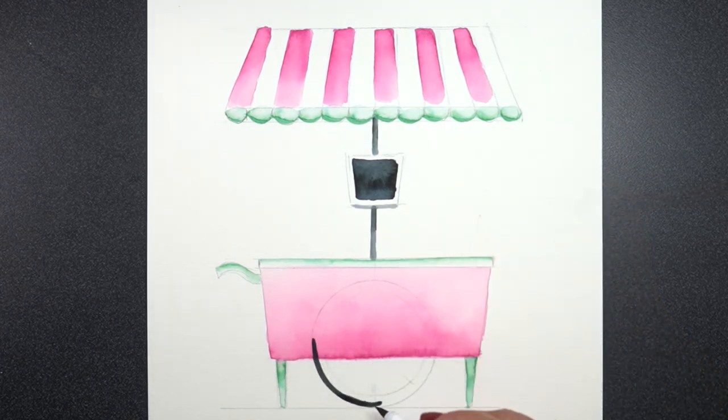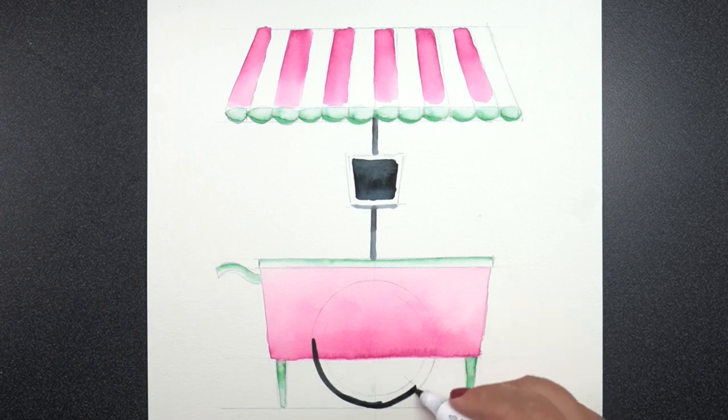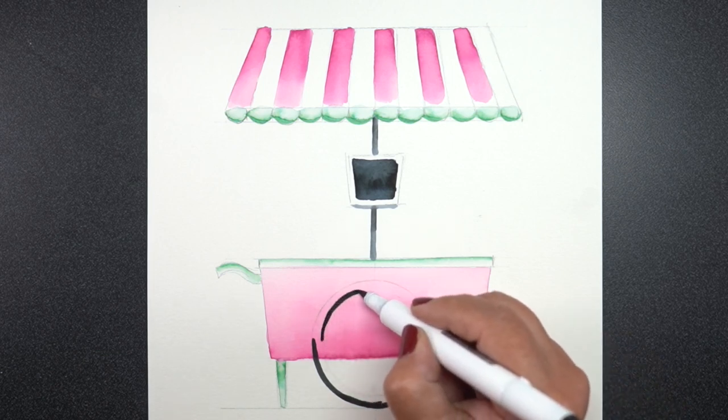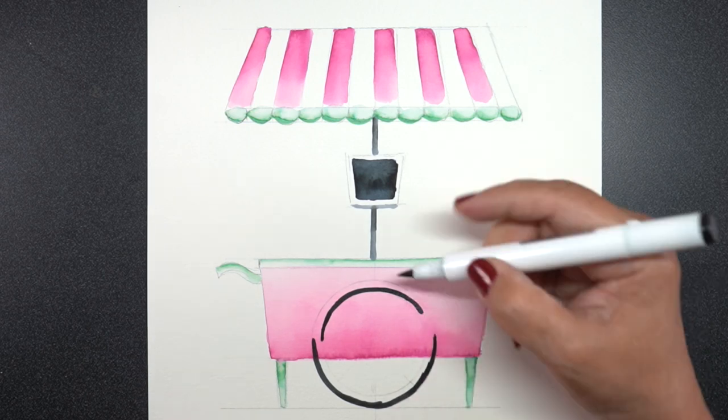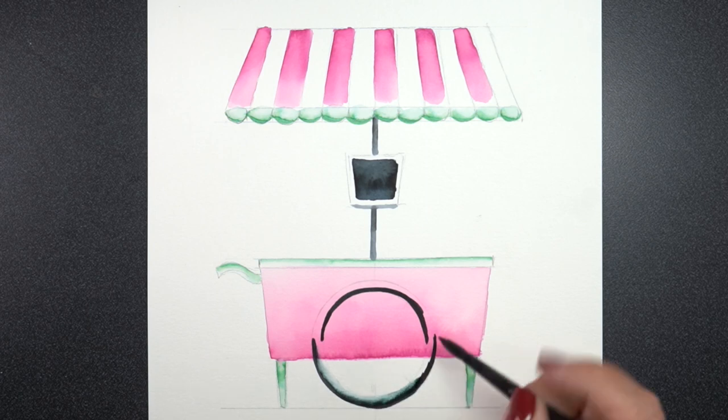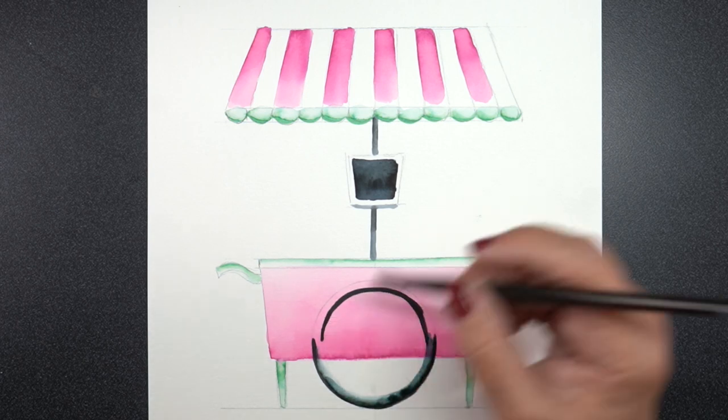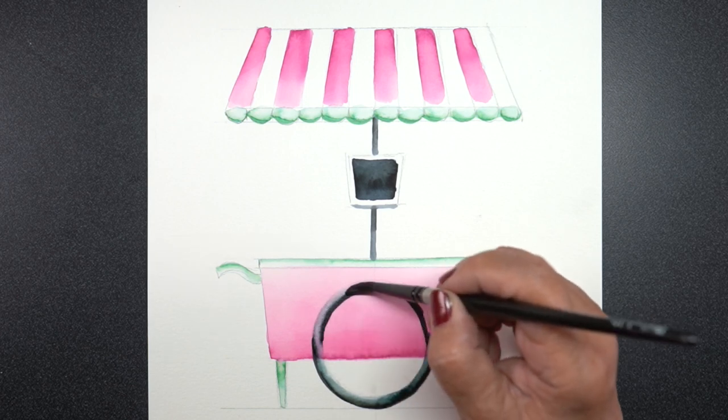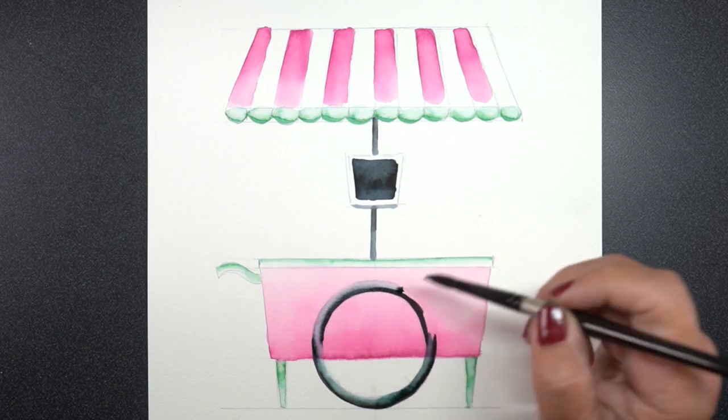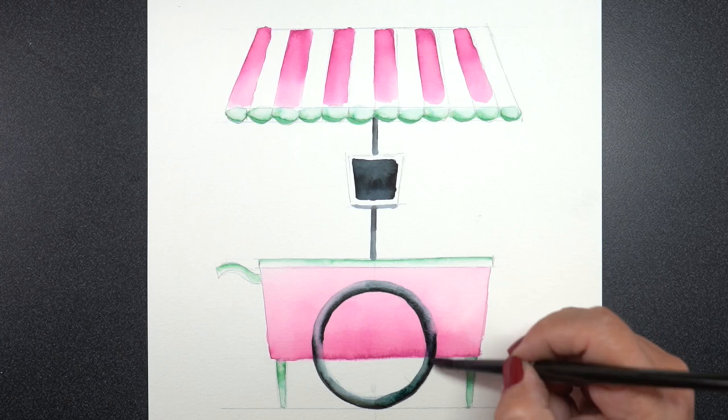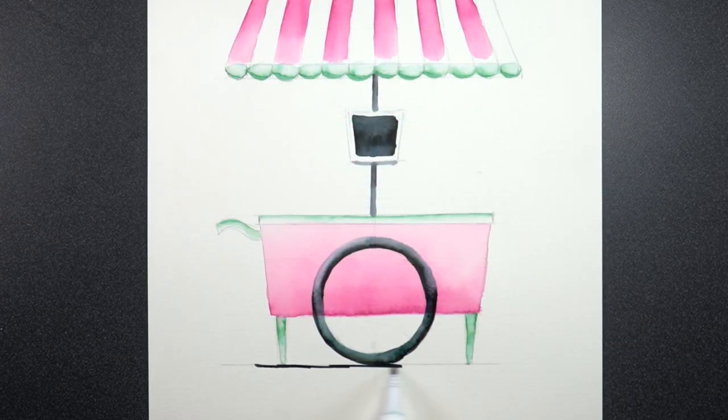And the pole, I decided, would be silver. But I'm making silver by putting in less of the black so the water will carry that color down. Now for the wheel, this is something kind of cool. I drew two circles, an outer circle and an inner circle using a compass. And for the bottom half, I put my marker line at the bottom of the circle. And on the top half, it's the bottom half of the top half. See what I mean? There's like a bottom half for the bottom half and a bottom half for the top half. And then when you add water to fill in the whole thing, all of the area where you have the pencil line around it, then it starts to look dimensional because you've got a shadow on the bottom of the top section and the bottom of the bottom section. And that water, as it goes around, will just blend everything so it starts feeling like a wheel that has dimension.